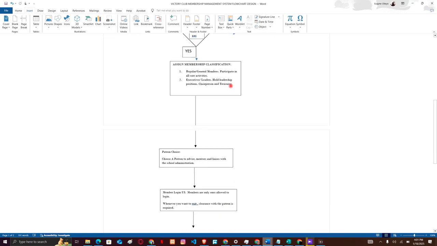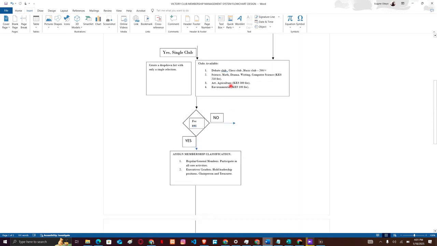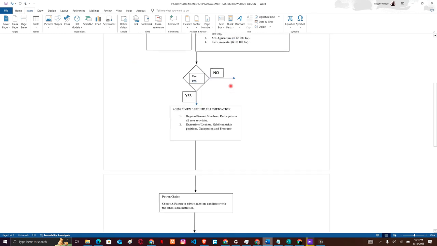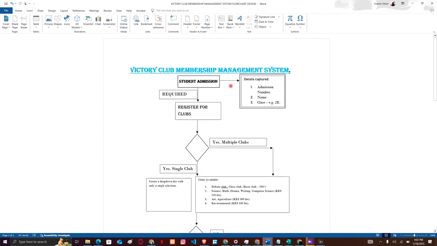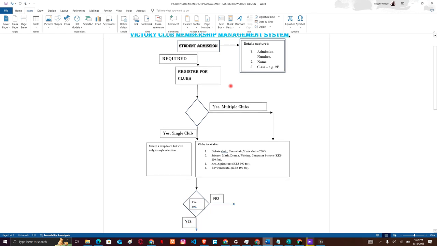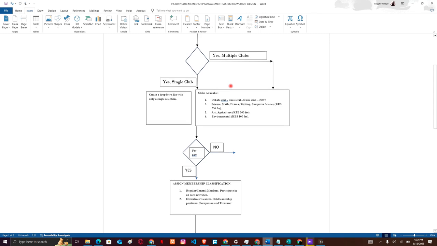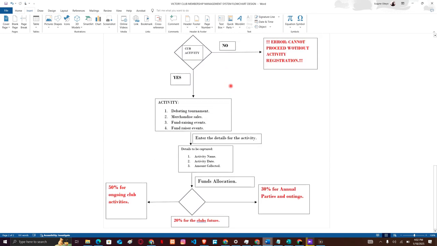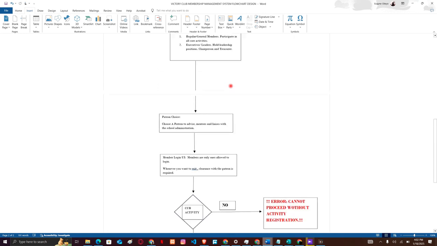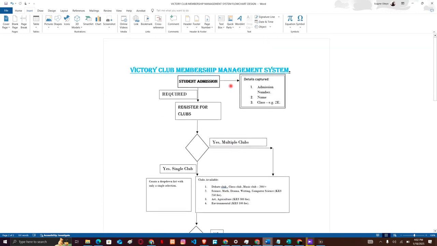This is the flowchart. It's 2 pages, complete with all the data that is required by the question paper. Generally, a flowchart has to involve the basic structure of the database. The decisions have to be implemented, errors have to be generated whenever the user, the member, does something out of order. That's the point of the flowchart, because we want to know what steps we are taking. Are we going left? Are we going right? Are we making a decision here? Are we choosing a choice here?